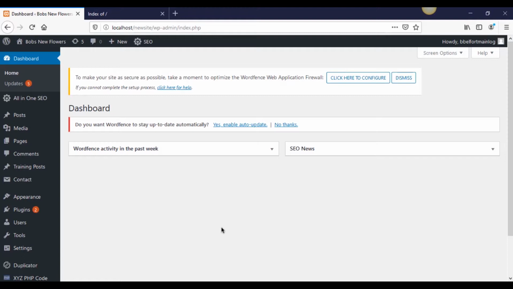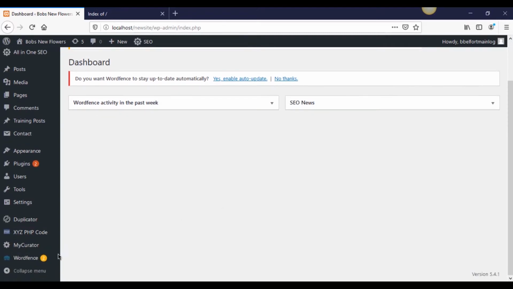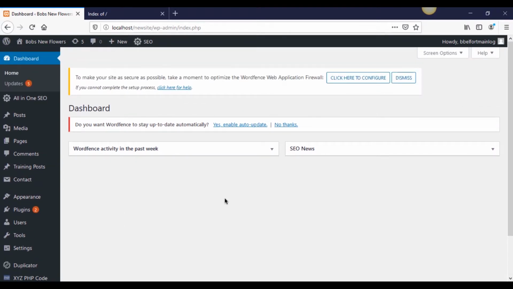Today we're just going to focus on security, and we're going to do a really basic security setup for our WordPress. As you remember from earlier, we installed Wordfence Security, but we never configured it. I also wanted to cover a couple of other security things that you want to do with your WordPress, at least the really basic ones. Like I said, this is just for beginners, so we're just going to cover the basics here.